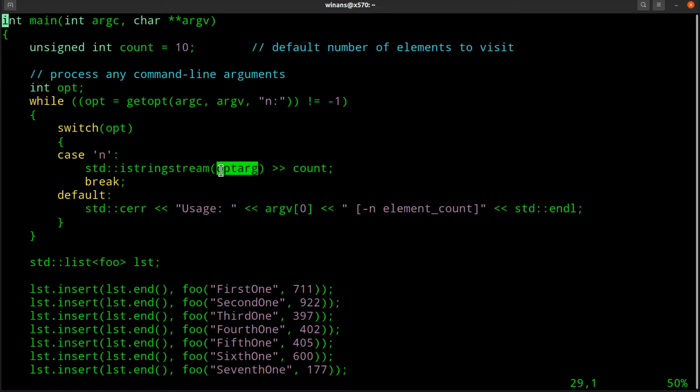Remember, optarg is the thing from getopt that is a string, that is the value for this argument on the command line. So if I create a stream out of it, this whole thing looks exactly the same kind of object as like cin, double, right, count.